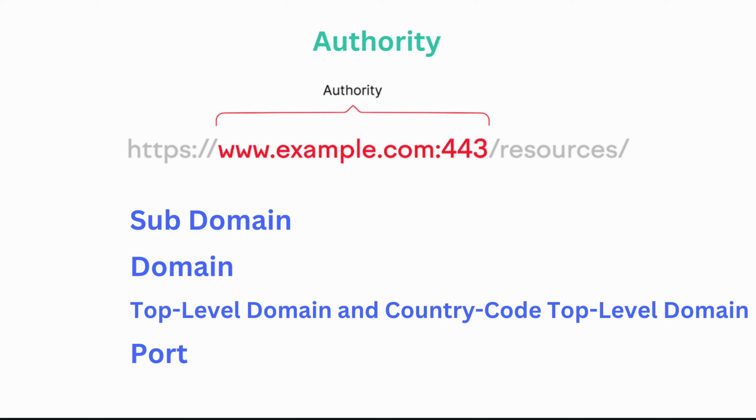So these are known as top level domains, TLD, right? And sometimes there is .in, yes, .in, .us, .uk.